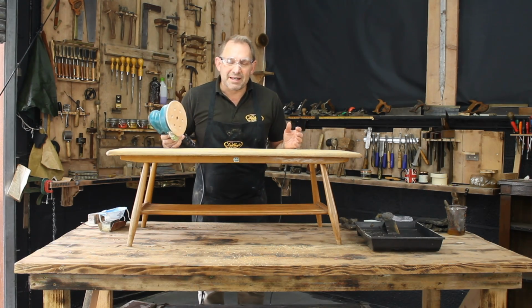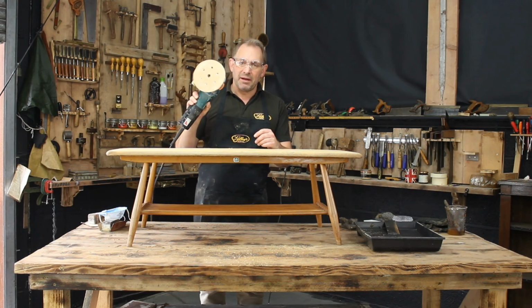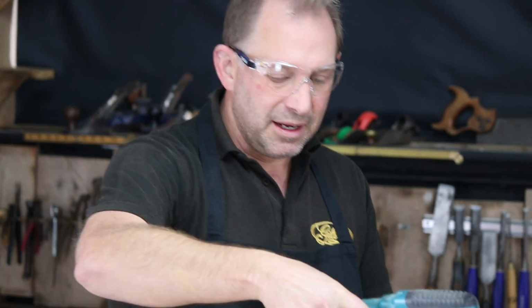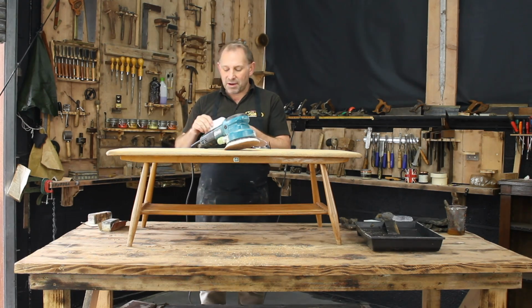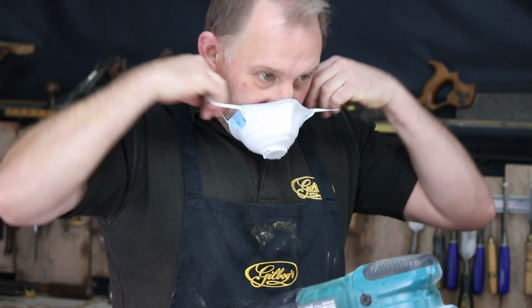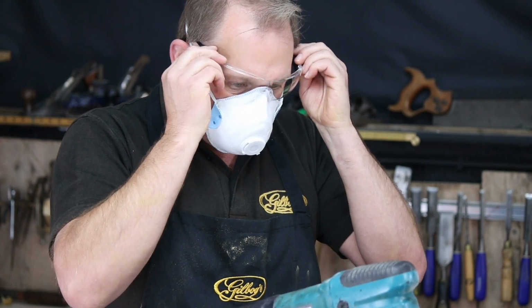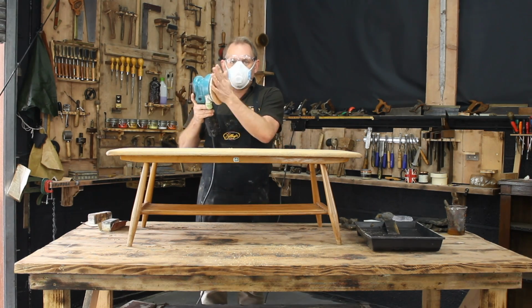Right, you saw me there sanding it with a sanding block and 100 grit sandpaper to speed things up. I'm going to use our industrial sander here. And for this one, I am going to wear a mask. I didn't earlier on because I wouldn't be able to talk to you. You wouldn't hear me. But for this purpose, I'm going to put a mask on. Goggles. This is 100 grit.